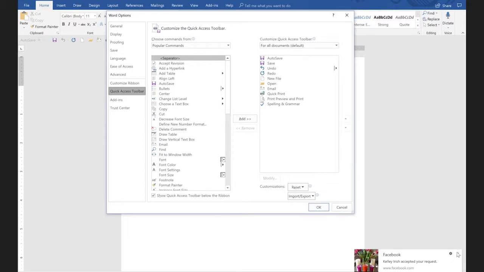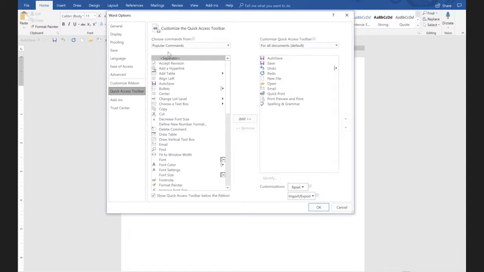I could try and look it up later, but I don't know off the top of my head. The interface for the Mac is quite different, and often the features are somewhat delayed on a Mac. I'll do a quick search for it and see if I can find anything. If I can, I'll drop it in the chat. Thank you so much for that question. If there are any PC related questions, I would be happy to help with those.